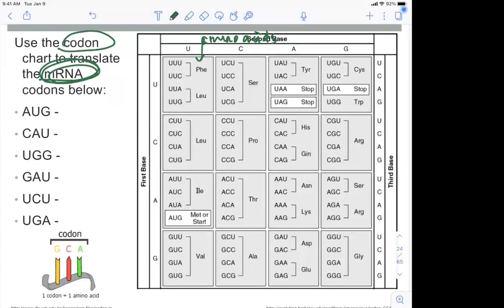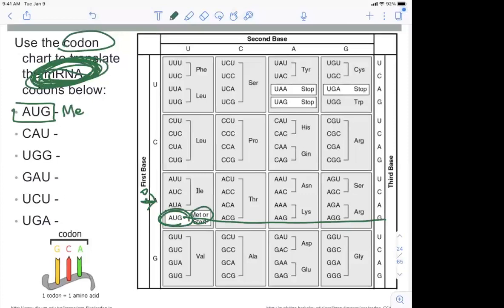Okay, so let's review how that works. If the codon on mRNA, I cannot emphasize this enough, it has to be on the mRNA, says AUG, you look for the first base over here, the A, the second base at the top, U, and then you look for the G. You can look for the third base here, or you can just scroll down. This is methionine. Every start of translation, every beginning polypeptide, is going to start with methionine.